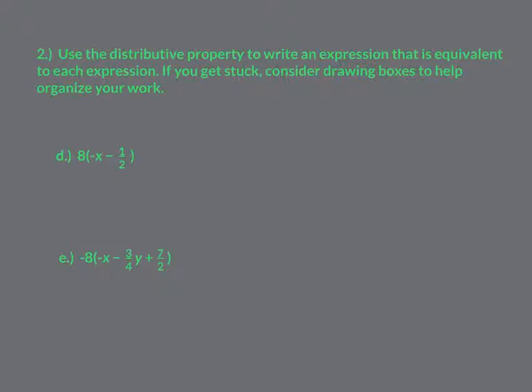Next. Oh, again, same process. I'm going to give myself some boxes to use here. This time I only have 2 terms. It doesn't really matter, I just match the number of boxes to the number of terms. 8 goes on the outside. Up top I've got negative x and negative 1/2.